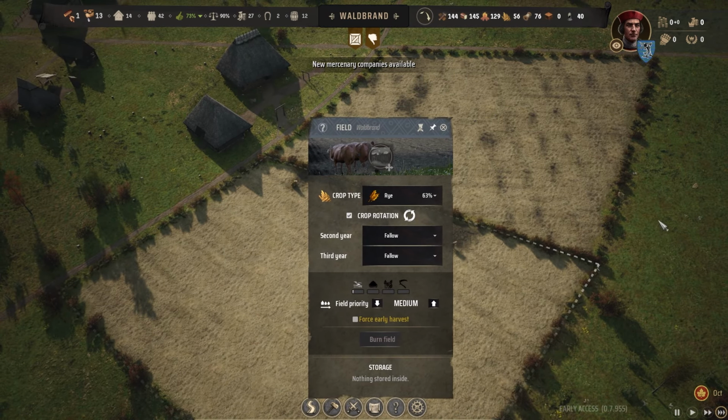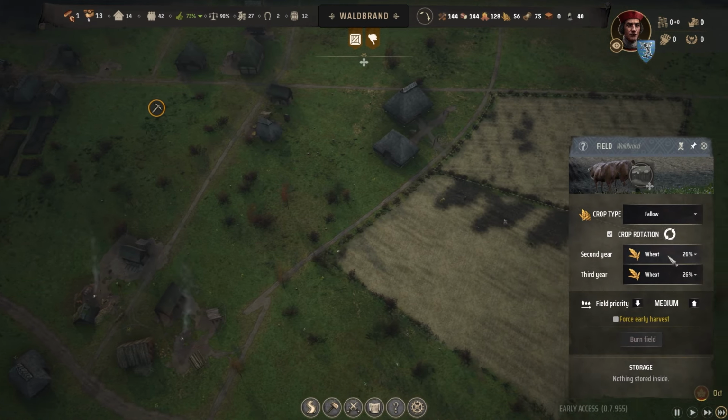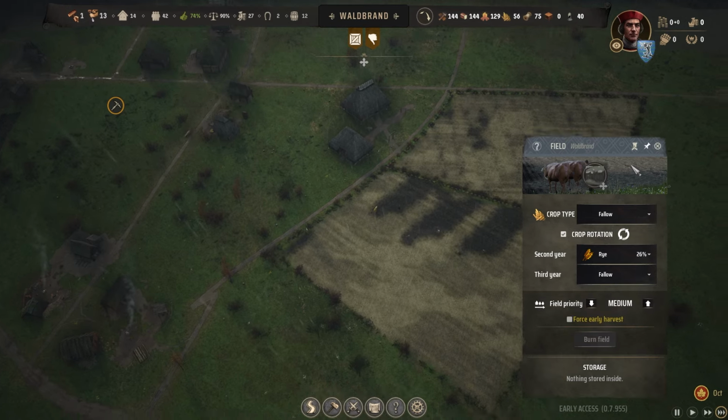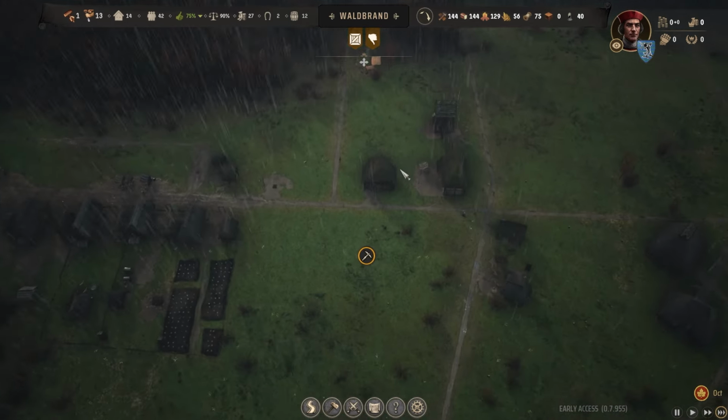It's like they're already starting the rye cultivation, which is good. That's going to grow a lot. And I'm going to take that, change that to rye, change that to fallow. And now we're just going to be doing rye fields. Boom. Just like that. Our bread yield has gone up.